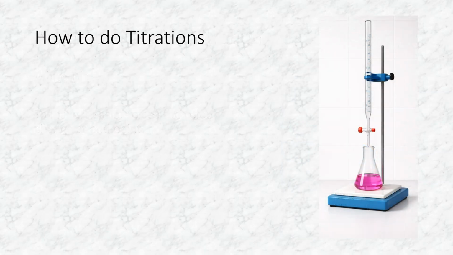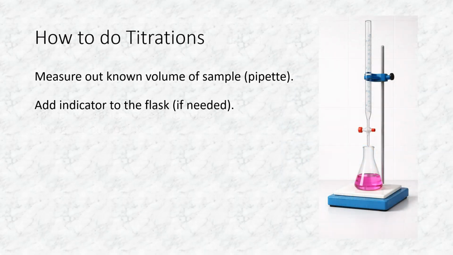So how do you actually do the titration? You start by using the pipette to measure out a known volume, the aliquot of sample. And we're going to add indicator to the flask if it's a titration that requires indicator. We're obviously assuming that we've already prepared the sample solution. We've made it up in the volumetric flask, and that's where we're going to take our aliquot of sample from. We've already got our standard solution, our titrant, and that is set up in the burette ready. And now you've pipetted out the sample, or the aliquot, that you're going to use in the flask for this particular titration run, and you've added the indicator.